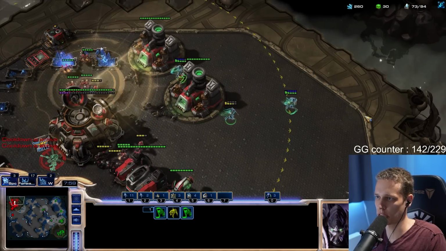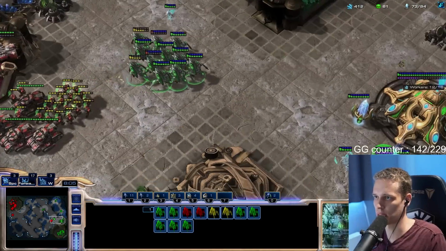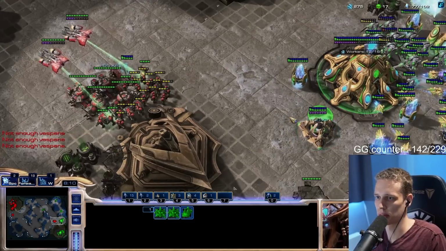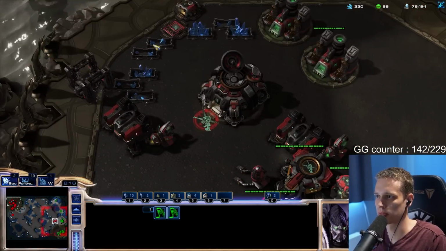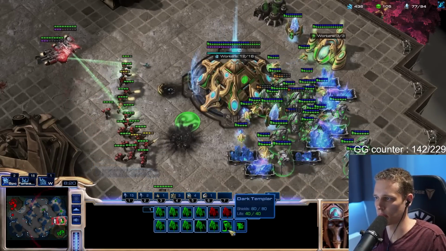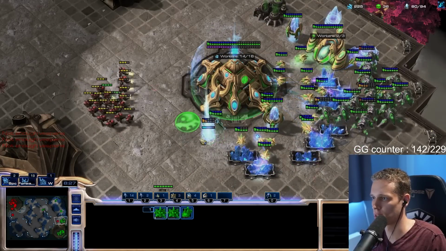Hop, piss off, piss off, piss off. Hello? I thought I had blink, mate. You don't see it then. That's kind of weird, no? Wait, did he just stim again? How do you not see that? It's super frustrating. That's kind of bugged, no?